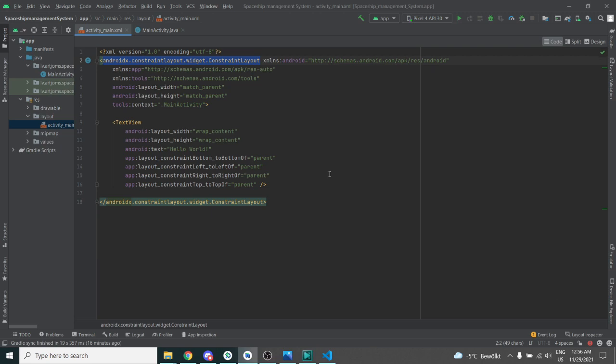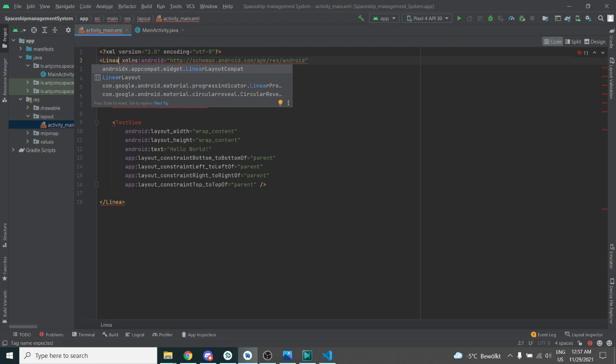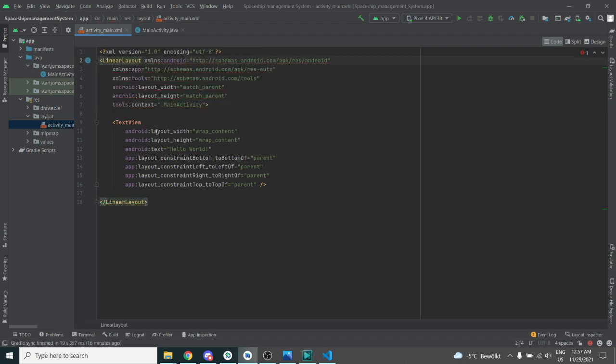We are going to work in the layout, which is called linear layout, because this will allow us to make our application a tiny bit simpler. Instead of the constraint layout, we will remove it, and we will start typing linear layout. Here it is. Apart from this, instead of the text view, we would need to set the following information.